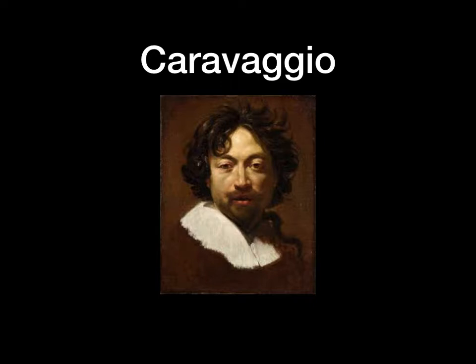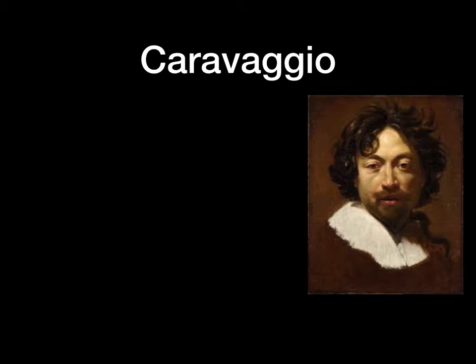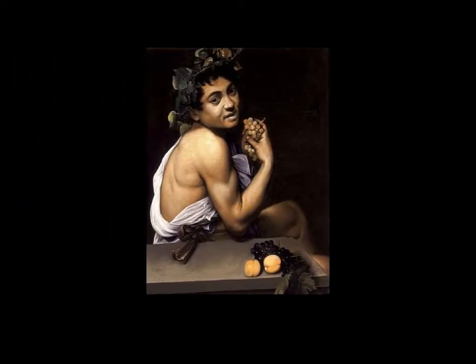Caravaggio changes a lot of things up when it comes to painting, and it ties into that wild past. There are many records of him being called into court; he was thrown in jail a lot, and eventually — probably most scandalously — he gets accused of, or commits, murder and is on the run for the rest of his life. We know he used people off the streets as models, often people from the taverns where he spent time, and we know this because he couldn't afford professional models. One model he actually uses is himself, in a painting called Bacchus.